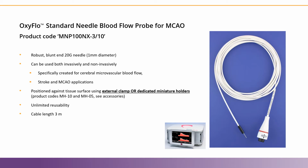be precisely placed. You can position it on the tissue surface using an external clamp, or the most common method for securing it in place, which is the dedicated miniature holders. You can see these holders in the Accessories tab on our website, and later in the video we'll show you how they can be used.